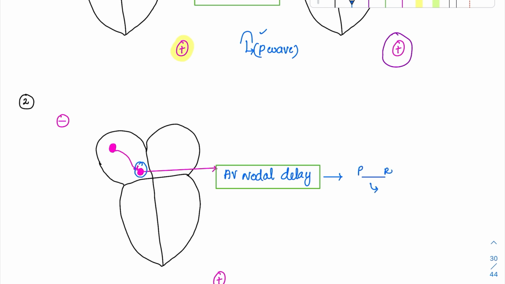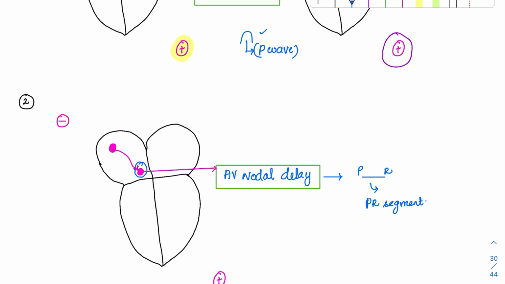Some of the ECGs do not record the Q complex. That's why it is called the PR segment. You can ask me why, since the Q wave is the one that comes next, it is still called the PR segment. Because the Q wave is absent in some of the ECGs. So they have given this name.